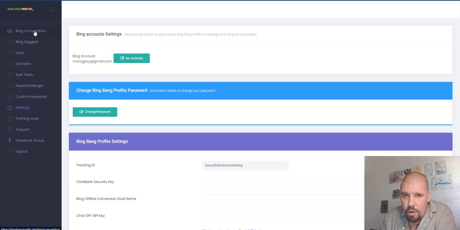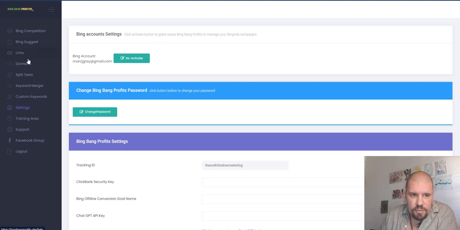It checks out the competition, and if you find something with low competition that people are making a lot of sales from, jump on it, because the price of the clicks on Bing is so low compared to Google Ads. We're talking like 10 times cheaper. I didn't work that out exactly, but it's like 10 times cheaper, maybe more, sometimes a bit less, but it's a lot cheaper. So don't rule out Bing.